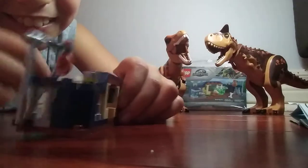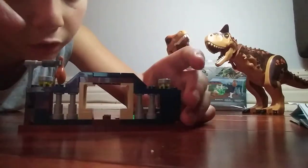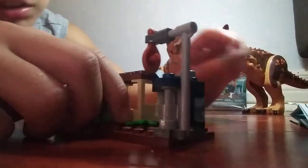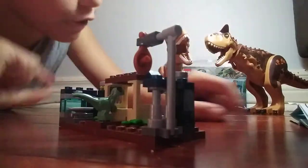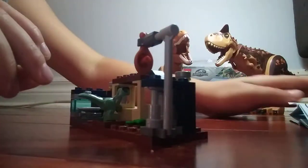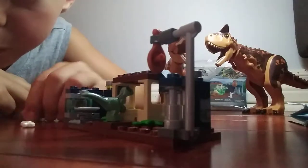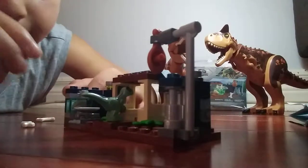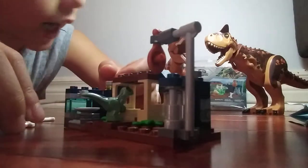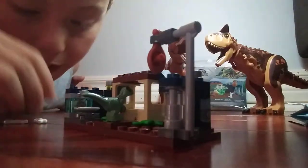Hi, how are you? And there's little lights so the baby Velociraptor can see. And that's it. There were five extra pieces. There's some bones over here if you guys want to see. Two bones right there. And then I made a little lamp. I don't know if I should put it in, but I'm gonna feed these bones to my T-Rex and my Carnotaurus.